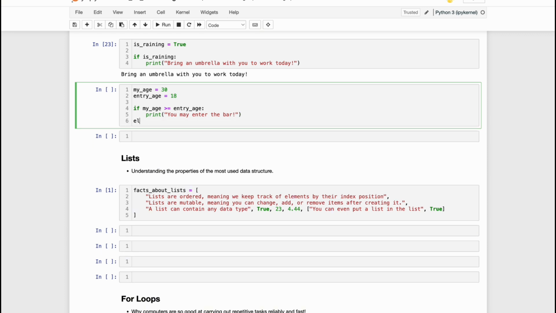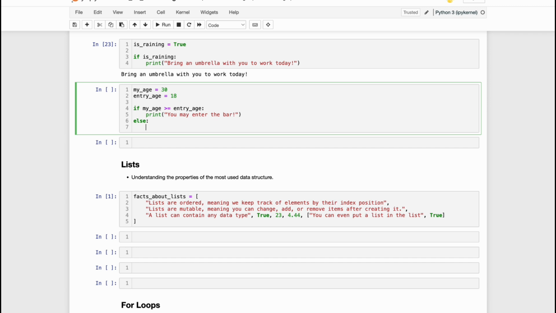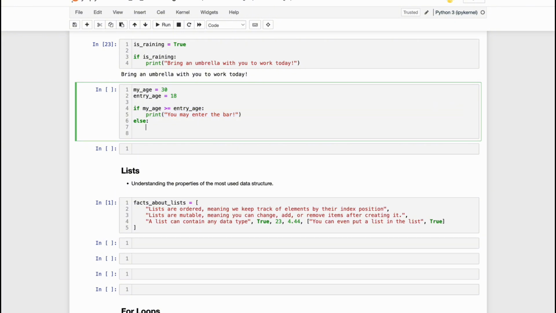And then we're gonna have an else statement here. And in the else statement, I don't need to put a condition, because the else statement, you can think of it as a kind of a backup plan, a second path your code can take when the previous condition has evaluated to false. And in this case, if you're not old enough to go into a bar, you're by definition too young. So it's mutually exclusive here. So I could set up a condition and write it out something like this, but reversed, but I don't need to do that. So it's better to use an else statement.